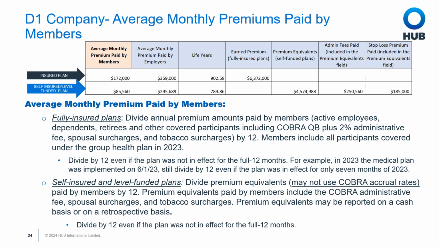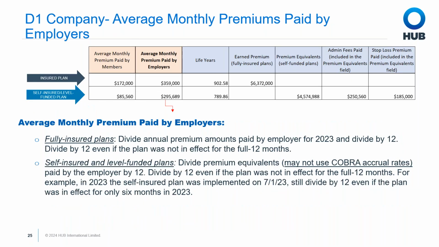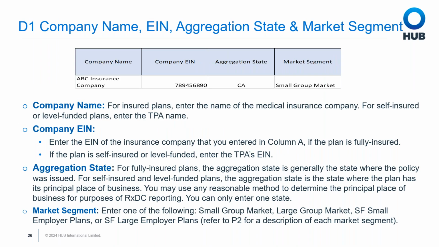So now that you've actually calculated those amounts, you will include them in the carrier questionnaire, or if you're required to complete the D1 form, you would report that information as noted above. Average monthly premiums of the members, as I noted earlier, you follow the calculation in the prior slide, that is how you report it. If you are a self-funded plan, you follow the methodology I've noted earlier. And then you proceed to report the average monthly premium paid by employers, which I noted earlier. The formula is quite self-explanatory.